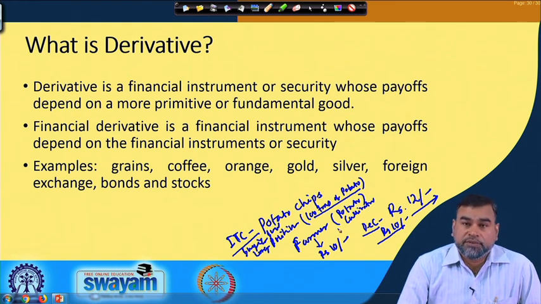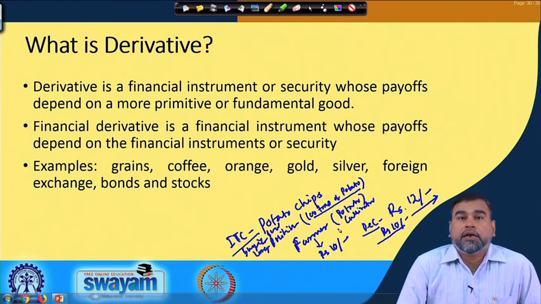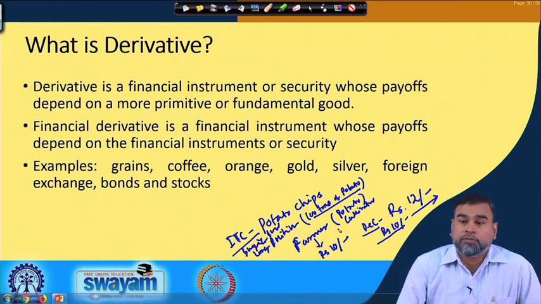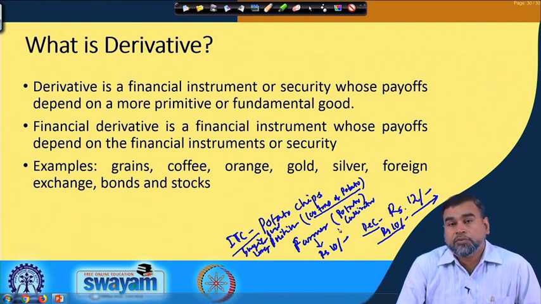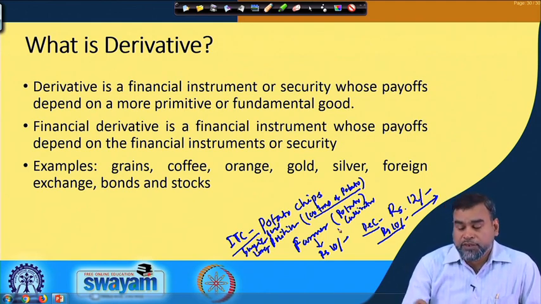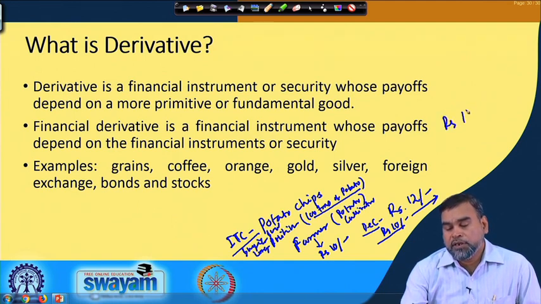Then the contract has been made between the farmer or the potato cultivator and the ITC, and it was decided that on so and so date the ITC will buy this potato from the farmer, and the farmer will deliver this 100 tons of potato to ITC on so and so date and so and so place. Then what has happened? Later on that day, whenever the potato grower wants to sell that potato to ITC, in the market the price has become 11 rupees.